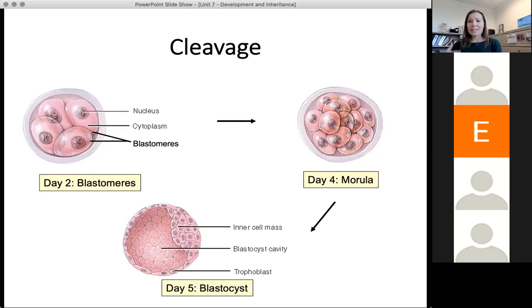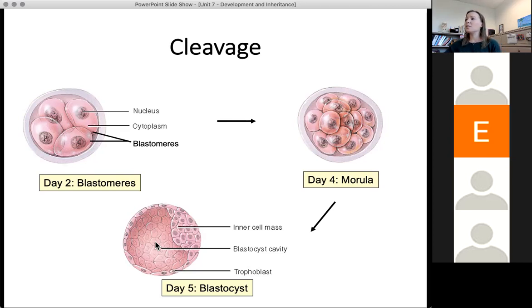So as you're going through cell division, the morula slowly moves through the uterine tube to get down into the uterus, because that's where ultimately it's going to implant and then develop. Once it reaches the uterus, fluid from the endometrial layer of the uterus goes into the morula, pushes the blastomeres off to the side, and that forms a blastocyst, which you can see on this third picture. The blastocyst is the term for the morula after it develops this fluid-filled cavity in the middle.